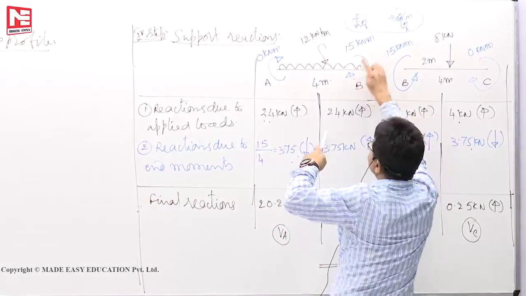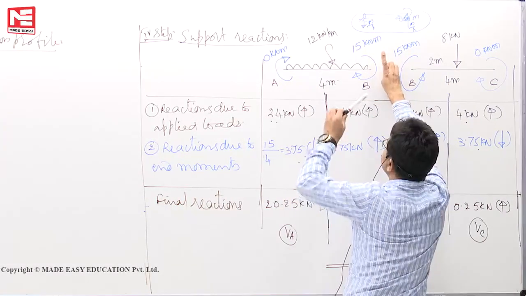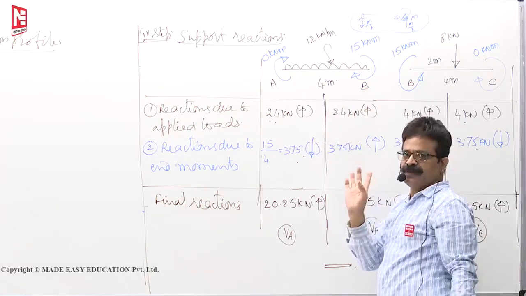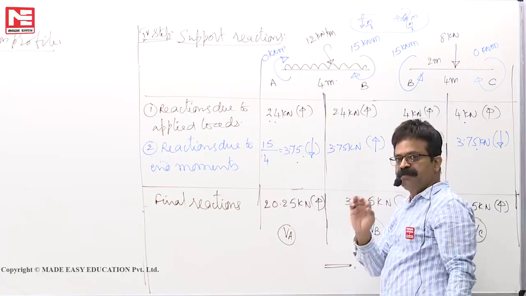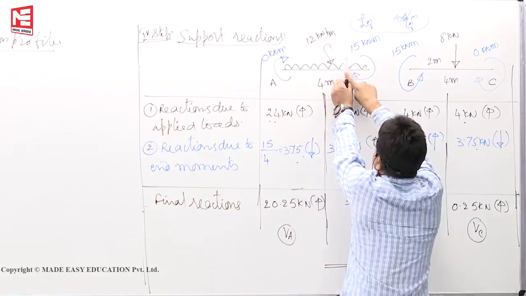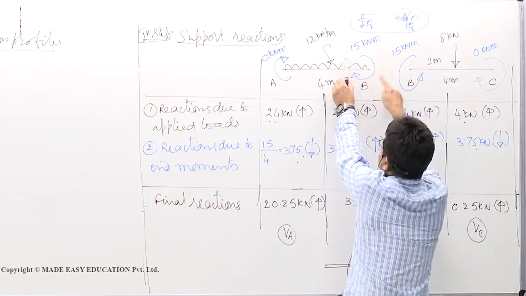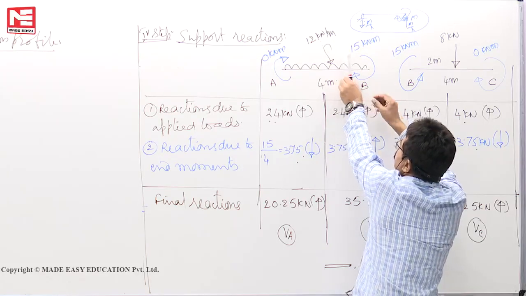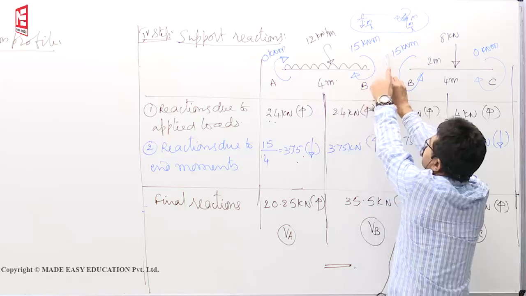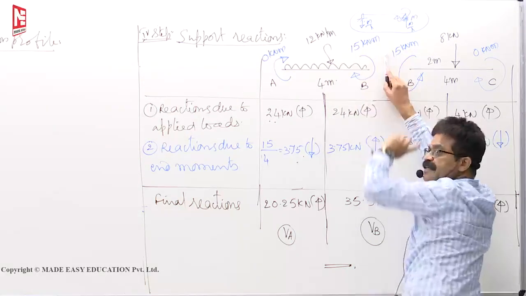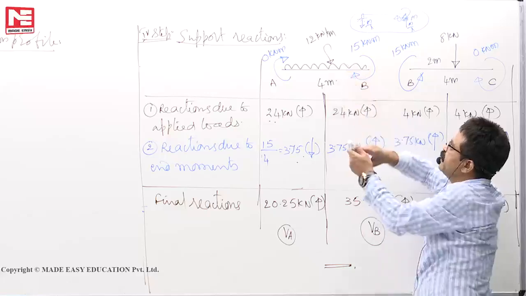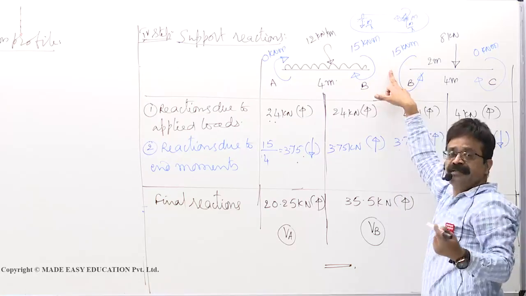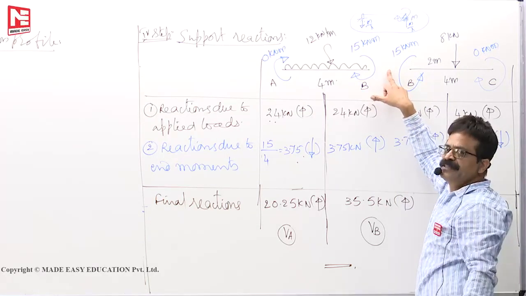To know whether this 15 produces a sagging or hogging bend moment: this end moment you have written as plus 15, which implies simply clockwise. Now you are drawing the bend moment diagram. If I stand here, look right side, section right side clockwise, it will be hogging bend moment. That means you will get minus 15. If I stand here, section left side clockwise, it will sag. If I stand here, it looks like a hogging moment, but if I stand here, it looks like a sagging bending moment. Then shall we write it as sagging or hogging? How to resolve the issue?